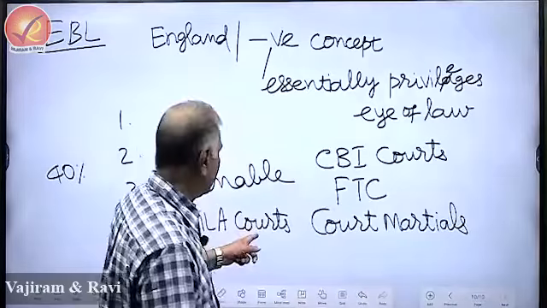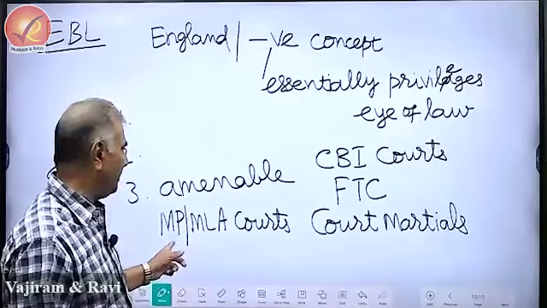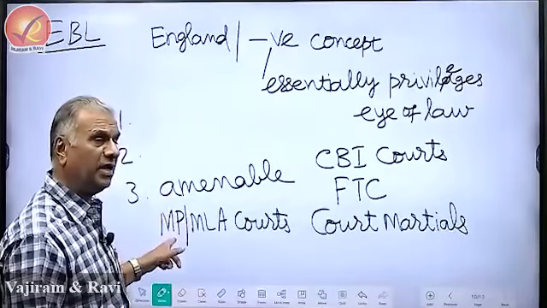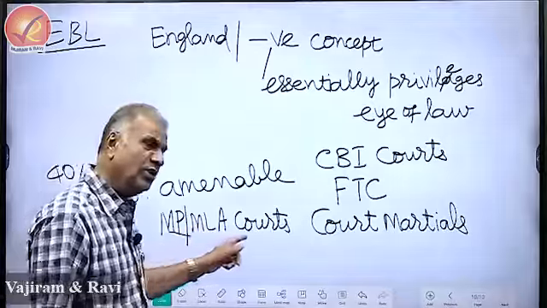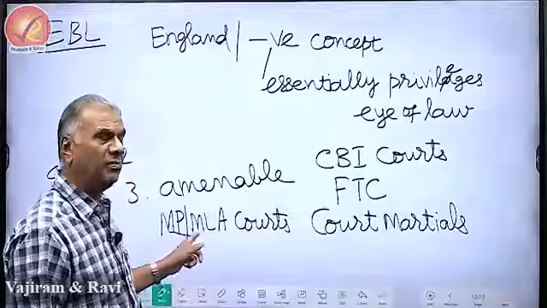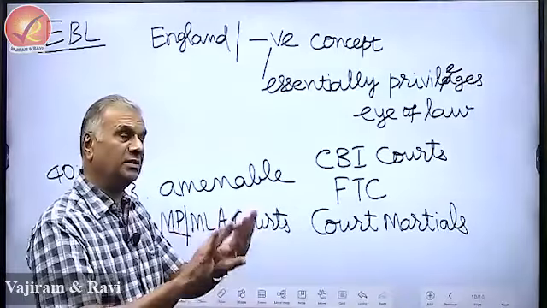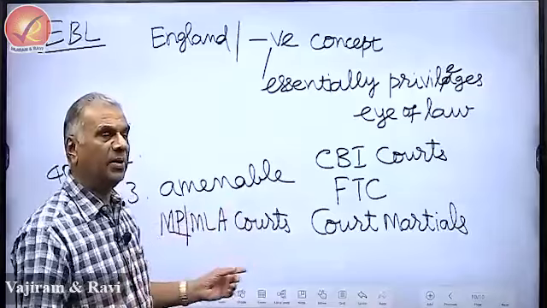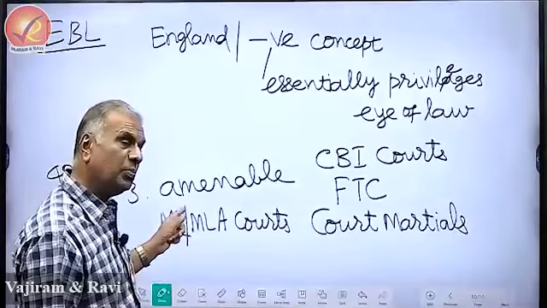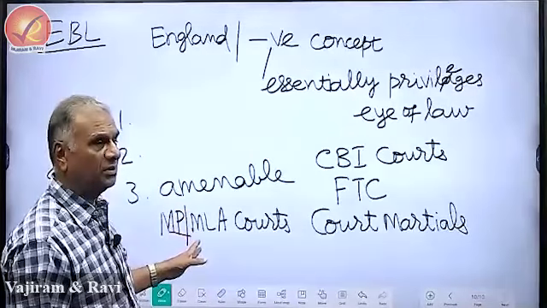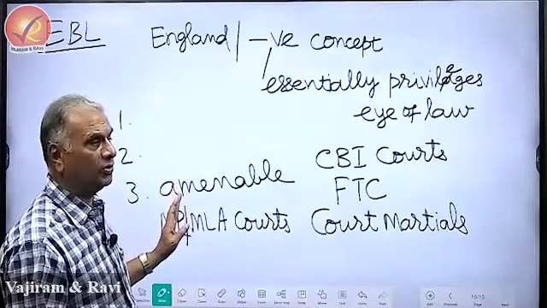So to expedite and to take up the criminal cases pending before the MPs and MLAs, the serving MPs and MLAs, in a fast track manner, the Supreme Court directed the Government of India to establish the MP MLA special courts to try criminal cases pending against the current members of the Parliament and the state legislature. So it is being done for a special purpose. That is allowed. You cannot establish special courts to try only a single individual. That is it.